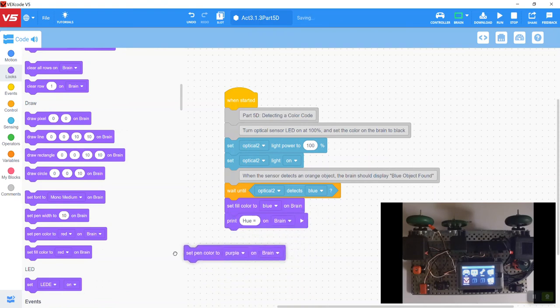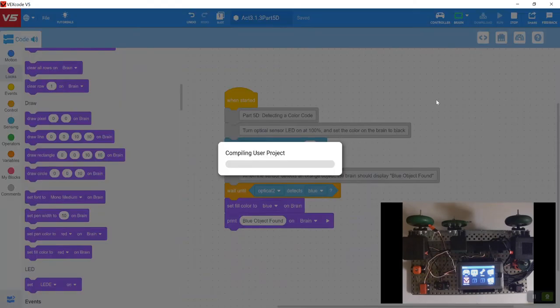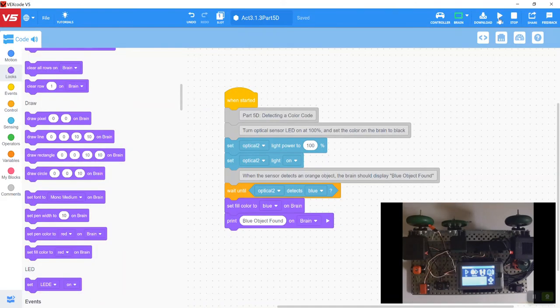We'll grab the print section, and we're going to change this to say blue object found. And now let's go ahead and download the program and run the program.